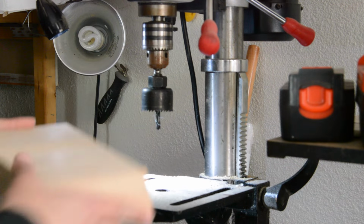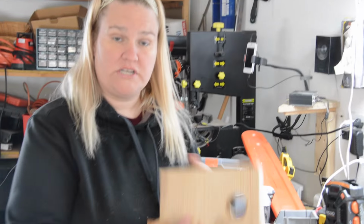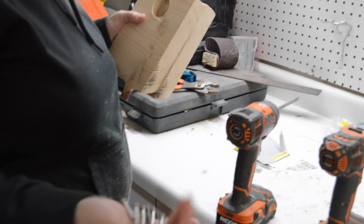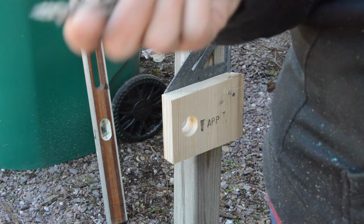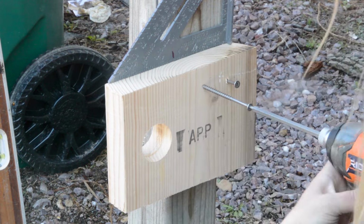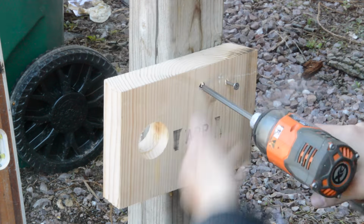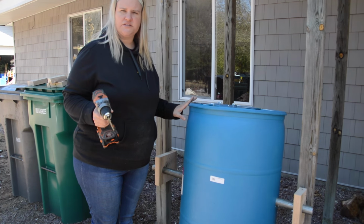Okay, so I'm going to use a scrap piece of wood. Now I've got my boards, I've got my holes finished. I have some screws. I'm going to take my drill. So I have these really long screws that we had from a different project. I'm going to use those. Okay, it's all done and mounted. Next I'm going to take the drill and drill a few holes in it for aeration.